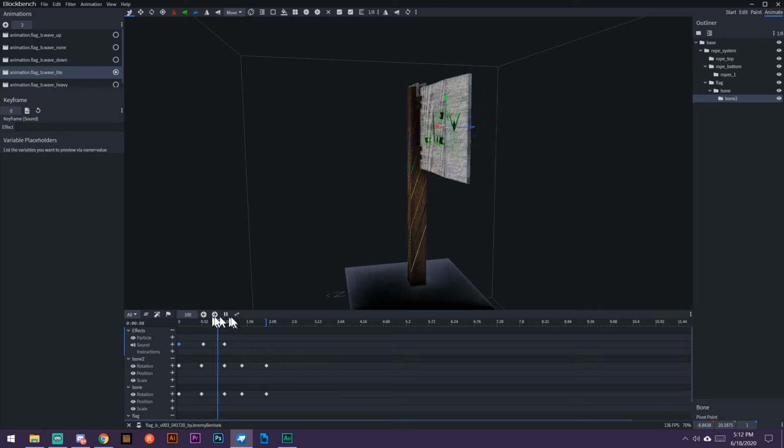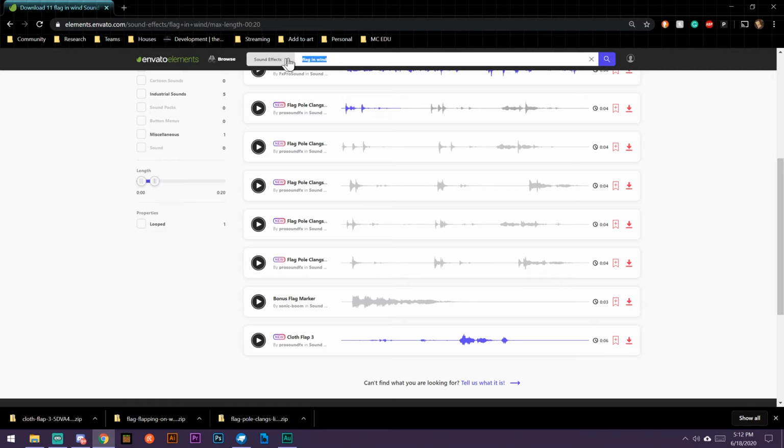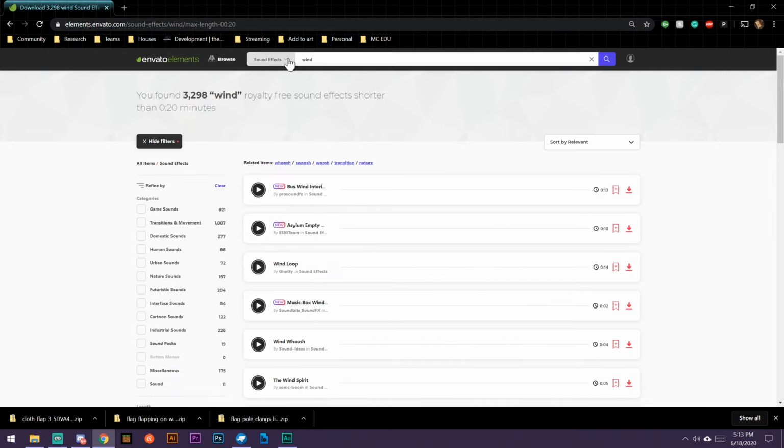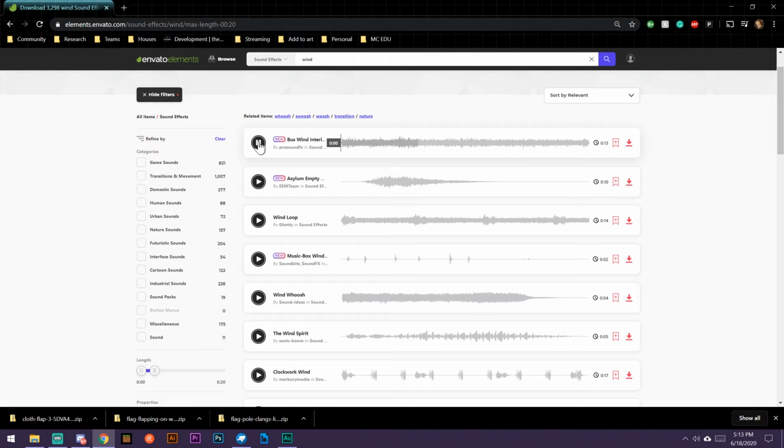Yeah, that sounds a little better. We got 3 different fabric flag in the wind noises. So it works. Now I'd like to add some wind itself in, so there's some blowing. So we'll jump back over to the asset library. You got to use legal assets. Find a wind loop. This sounds like a good one.